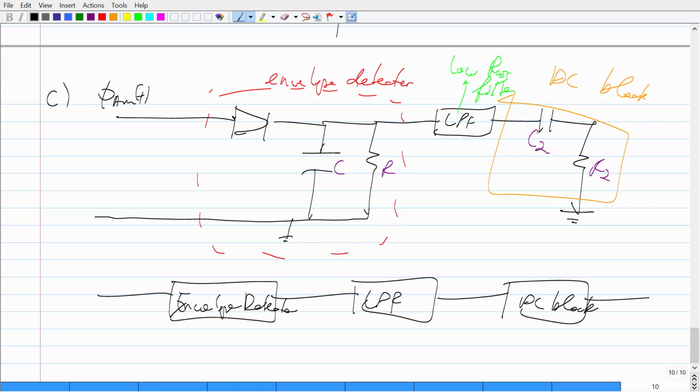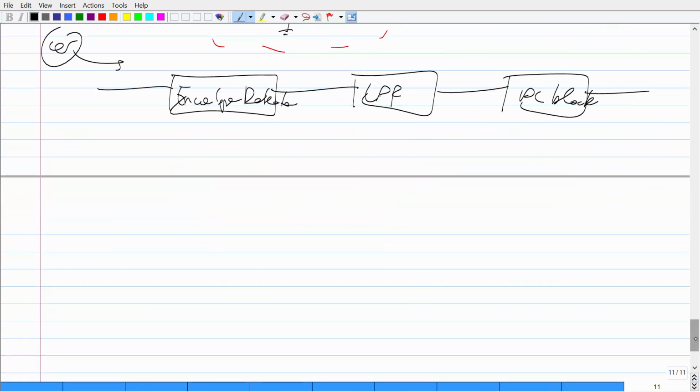I'll accept both. If I ask you something like this, then this is good or that's good too. So either one, this or this. That's fine too. Okay, just remember those three in the sequence and you're good. If you actually draw out the circuit, then that's great. But if you don't remember, as long as you remember the three components and put them in the exact order, then that's fine. Okay? All right. No questions here? All right.